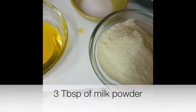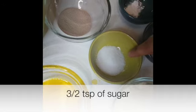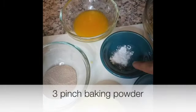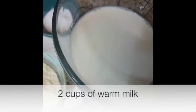3 tablespoons of milk powder, 3 half teaspoons of sugar. I've put half a teaspoon of sugar 3 times, 3 teaspoons of salt, and 1 egg. Here I have a pinch of baking powder too, and lastly I have 2 cups of milk.